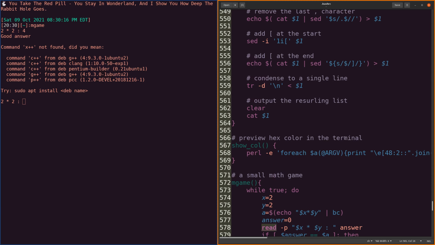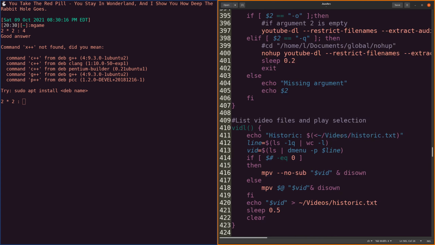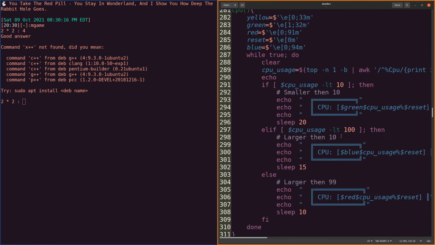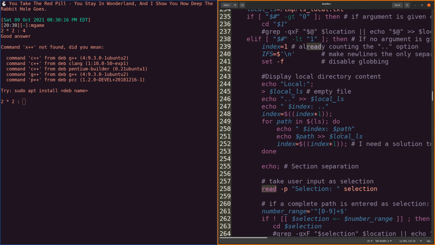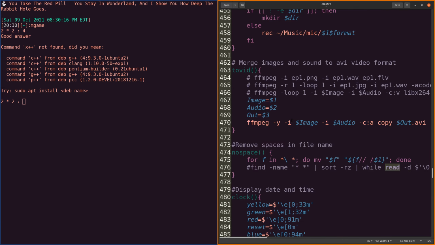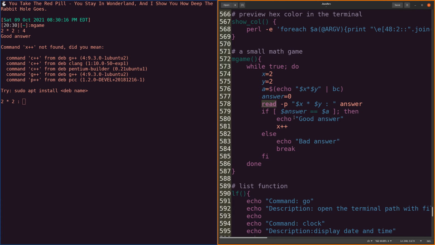Okay, so how did I increment a value previously? Let's just, again, copy from myself and steal from myself. It's more accurate to just say I steal from myself. I'm looking at index equal 1 and index plus 1. That's what we're looking for. It's probably not the prettiest way to increment a number in Bash, but it does the job, and if you have a better suggestion, I'm gonna read it in the comments of this video.